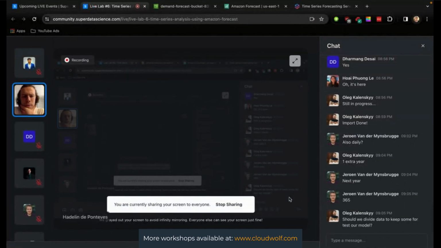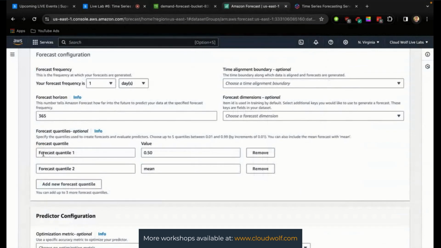Any other question on the quantiles, the mean, the median? You will see that they're going to be very close to each other. No? Okay, good. So let's proceed. Here, for the forecast quantile 1, you choose 0.50, which will correspond to the median. And here, for forecast quantile 2, you enter mean in text, just like that, which will correspond to the mean of the distribution. All right? So that at the end, we will get two predictions, two curves of predictions, one giving the mean of the distribution and another one giving the median of the distribution for each of the days. Okay, for each day we have a distribution of probabilities, and the prediction will be the median of that distribution or the mean of that distribution. We will actually have the two. It will be easier to understand when I show you this at the end. It will be more visually understandable.